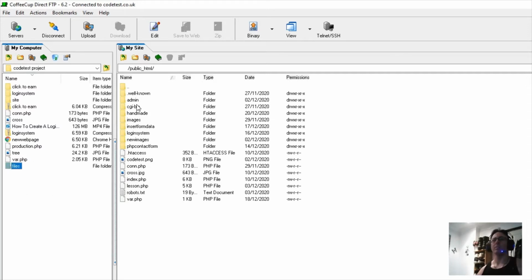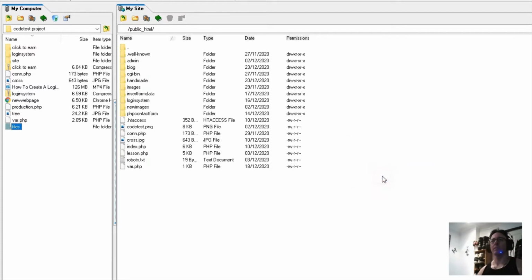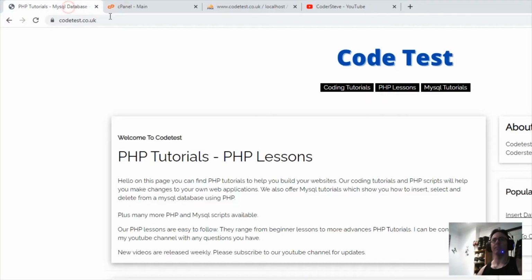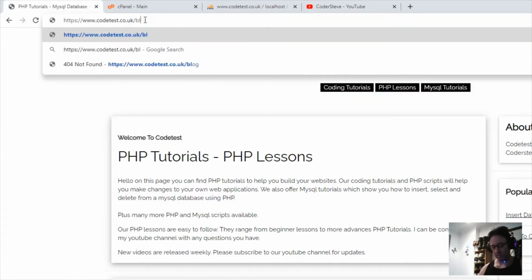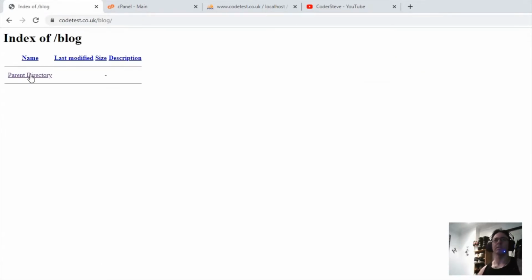And on this side I'm going to create a new folder, and I'm going to call it blog. So now I've got a folder here called blog, and if we go to my website and I put /blog, you can see there's nothing in there, but I've actually created the folder.